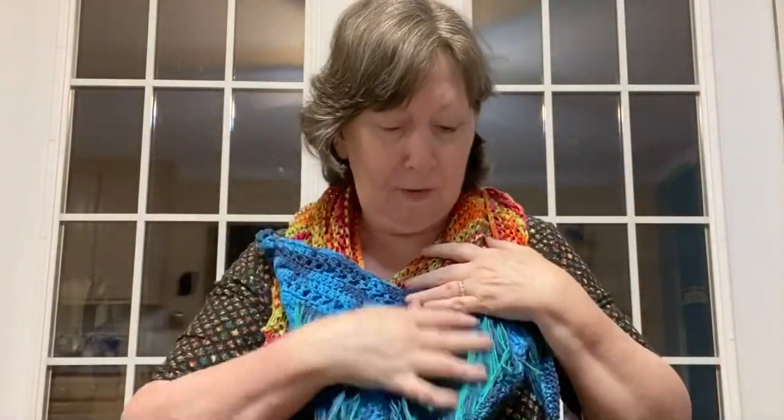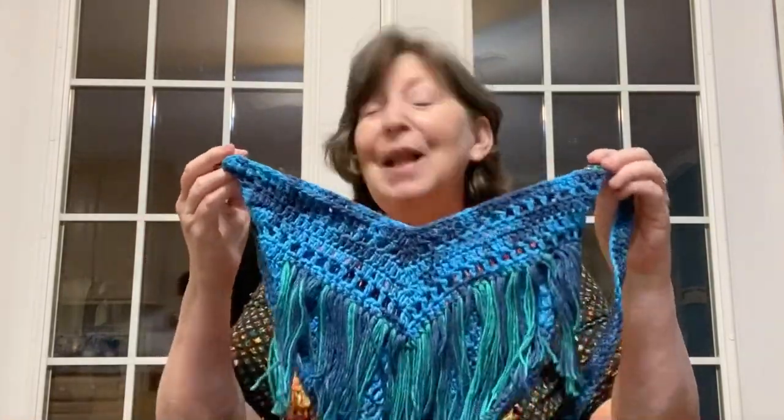Maybe I'll try it in a solid color. It was fun to make. I think I need to trim my fringe up a little bit. Yeah, I would gladly do it again, but this time I think in a solid color, and I enjoyed making it. It was well written.